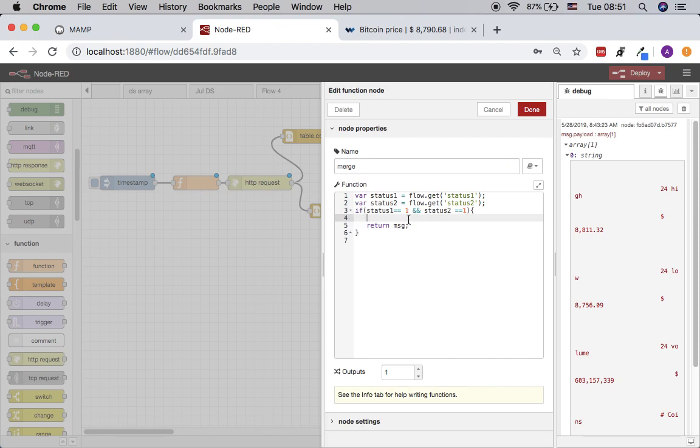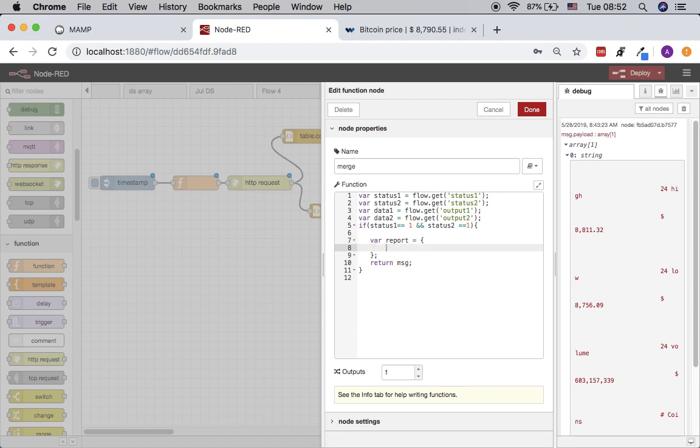Now after this condition is true, we want to get the data, right? So we say data 1 is coming from flow get. We have two outputs. Output number 1 is coming from the first block, and data number 2 is coming from the output 2 block. So in this case, that is going to be data 2, output 2. All right, and we would like to create another object. So I would say the object of report equal to the object like this.